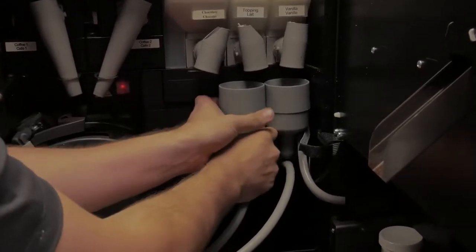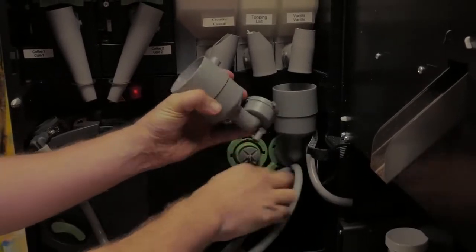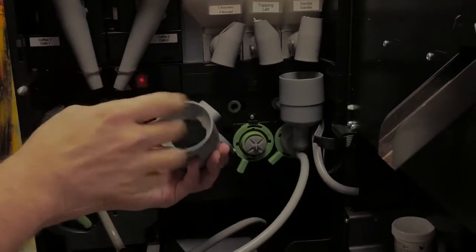bowl. You will then pull out gently, and then at that point you can remove the tubing and you can hand wash this in the machine. Make sure there's nothing there.